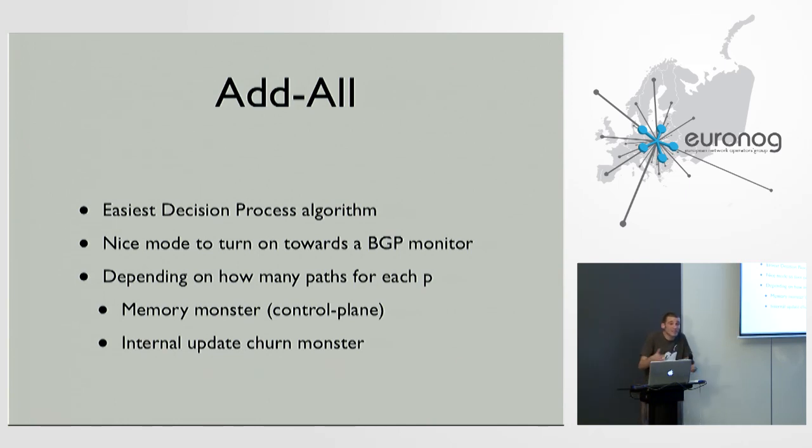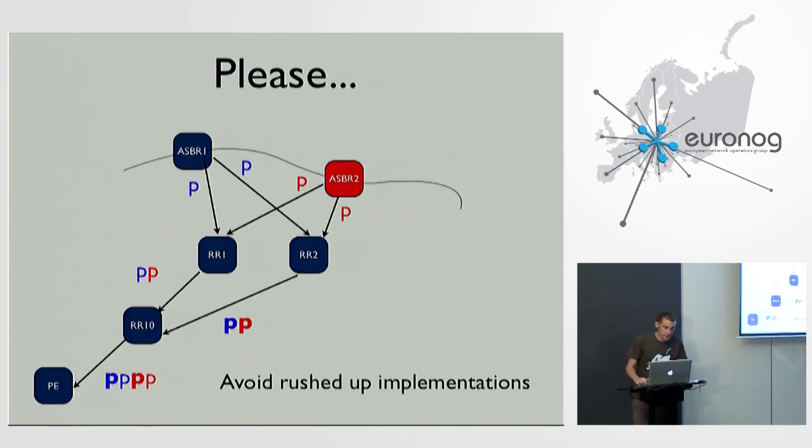Depending on the number of paths that are available at the border of your network for a given destination, it can become a memory monster. Control plane memory, right? I mean, it is not because you receive 15 paths towards the same destination in your control plane that you will install the 15 of them, right? So we're talking control plane there. But still, having these being constantly updated might start to become a bit concerning in large ISPs where a lot of paths towards the same destinations are received from transit, peers, and customers. Please, if you test that mode from one of your vendors, check for this.